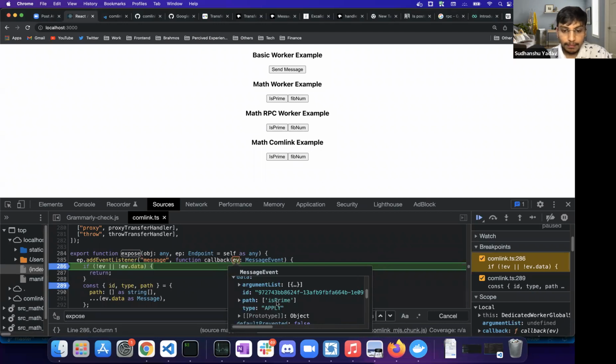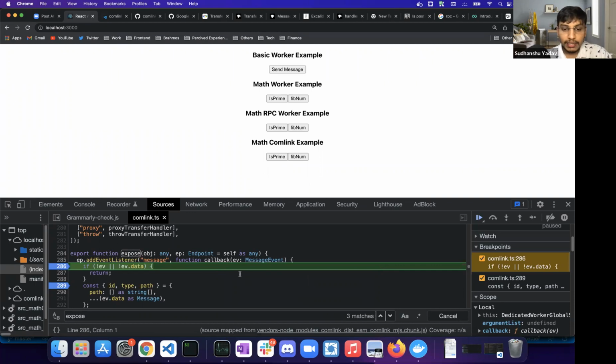and in that is prime. You are trying to call apply, because you are trying to call that method with an argument list of, there is a value we are passing. So we'll go into what this type thing is, but you can see here, right? Whenever you're trying to access a property, it is converting it into a path, and it is passing that path information to your worker file.